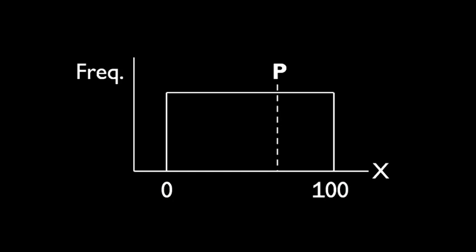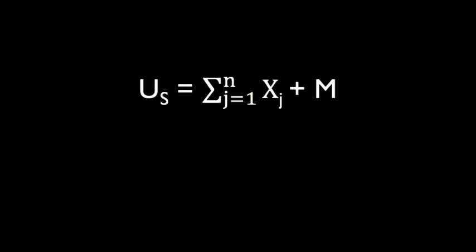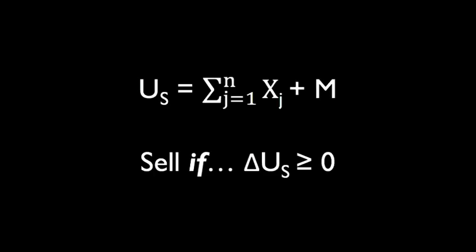Okay, now I'm going to walk you through the math that underpins that general story. First of all, go back to the utility function of sellers and think about what condition would need to be satisfied for a seller to be willing to sell one of his cars. Well, what he would need is for his utility to either go up or at least remain the same after the sale. So we could say that his after-sale utility minus his before-sale utility would need to be greater than or equal to 0, which is just another way of saying that his change in utility would need to be greater than or equal to 0.